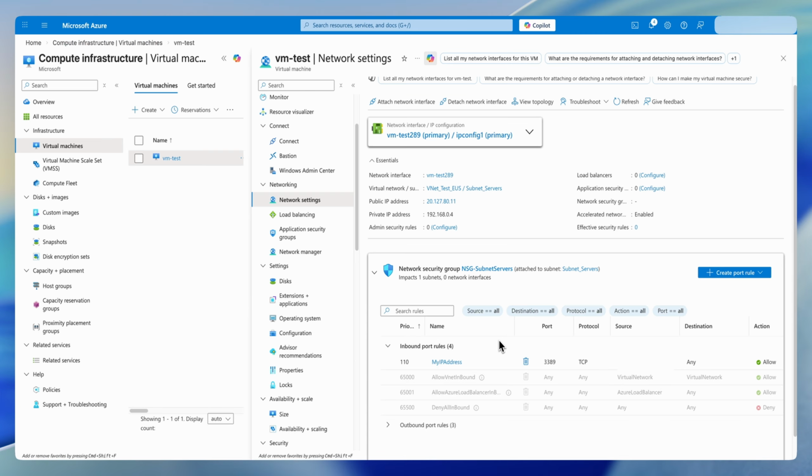If we check that here on Azure, it is the same private IP.